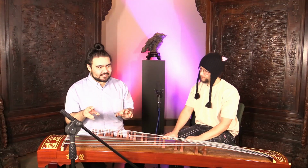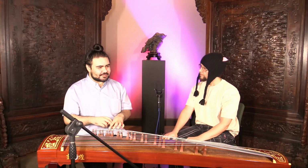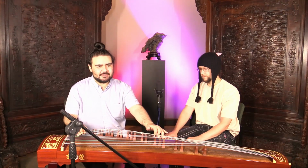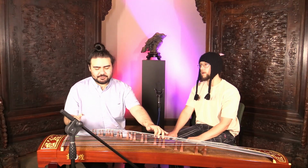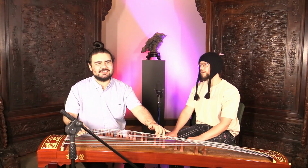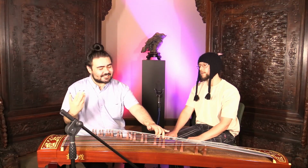Also, a lot of this traditional music uses what we call in Western music theory microtones. These are tones that are not exactly in tune, but they're actually a part of the style. This one in Chaozhou music, this one right here, is not exactly in tune, not exactly correct in Western music theory, but this is actually a part of the style. And again, in the hands of a master, it can be very expressive, very beautiful.